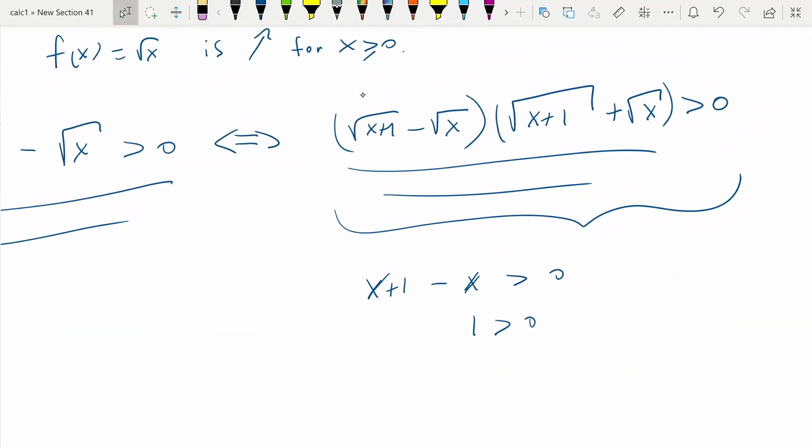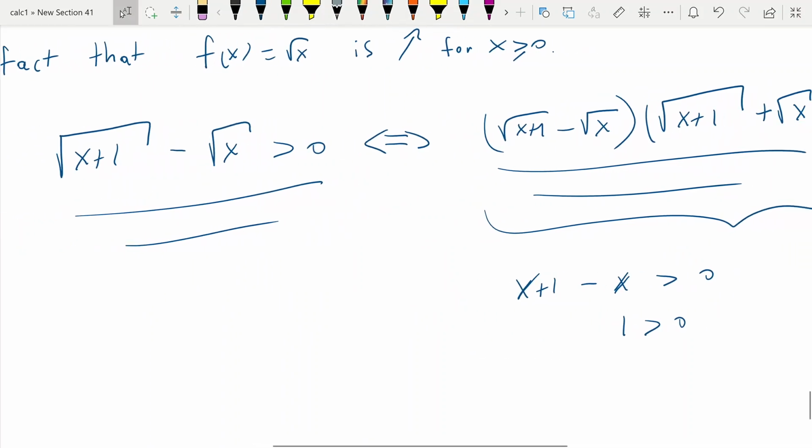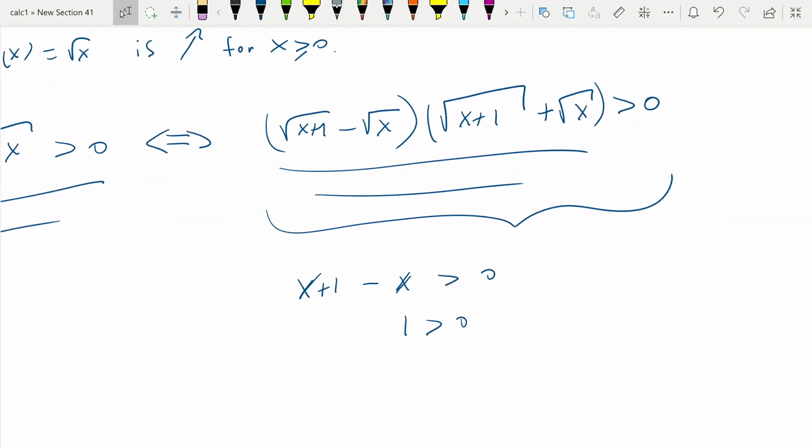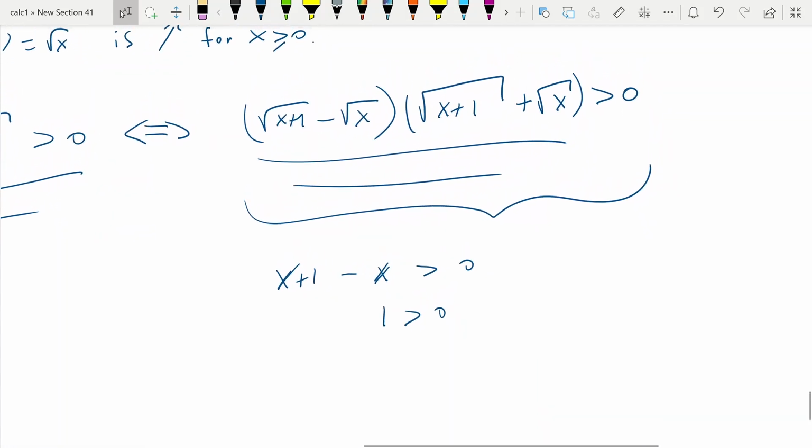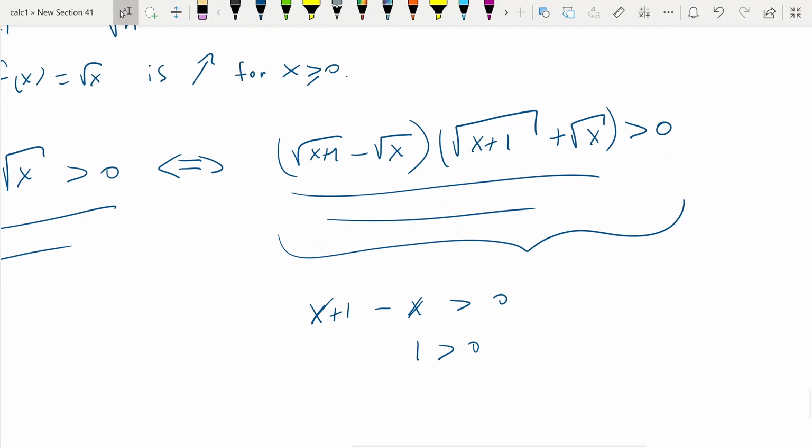There's no reason to put 1 here. Anything positive here, you will arrive at the same conclusion down here. So you can show that the square root is an increasing function for x greater than or equal to 0. And one thing that we did here is that the square root of x plus 1 squared was equal to x plus 1. That's because we're on the positive side of things. If you take the square root and raise it to the square, the square root is always a positive number by definition, but in fact, it has nothing to do with that.